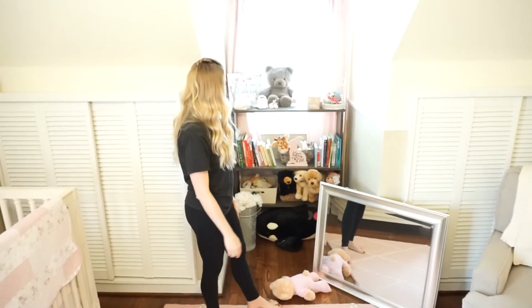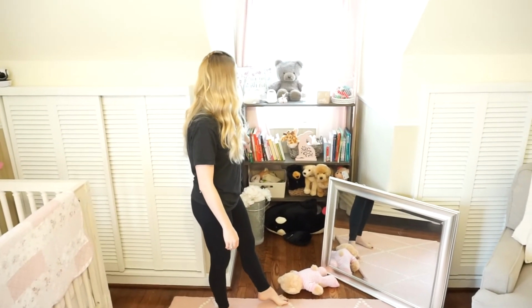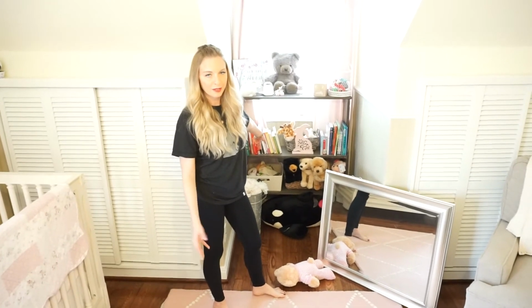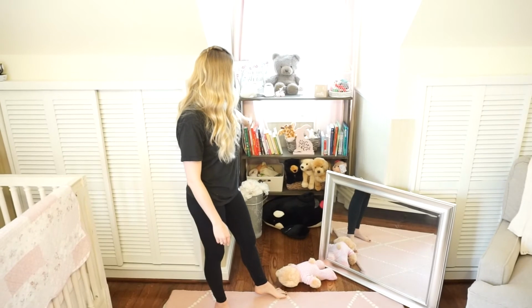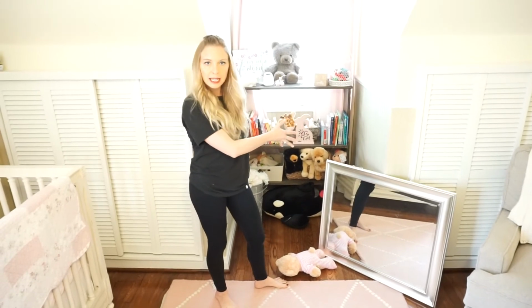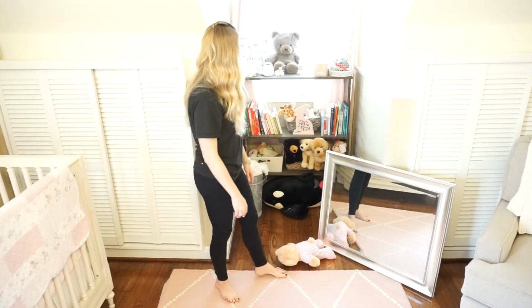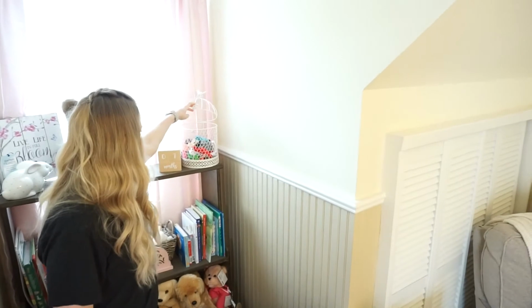The last part of the nursery I'll show you guys is this corner. This is just an old shelf that we had from our old house. I think you put shoes in it before, and we decided to convert it to the bookshelf for the nursery. It worked out really well because we had this awkward corner here, so we just shoved it back here and we put all of her books on here, some extra stuffed animals and toys. This was actually our card holder from our wedding, which worked out really well, and now I use it for all of her bows.